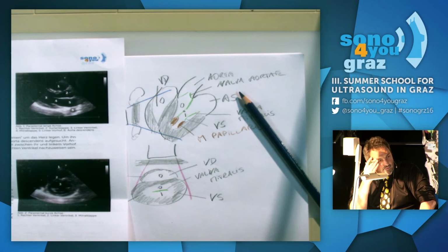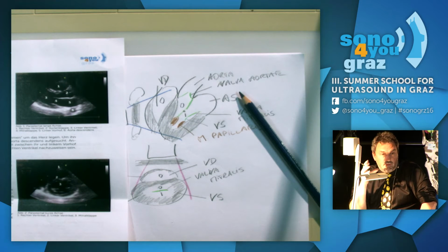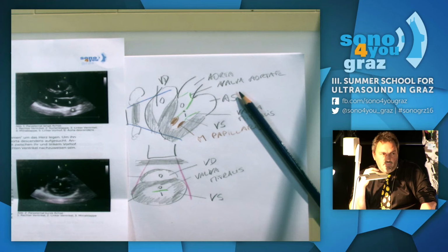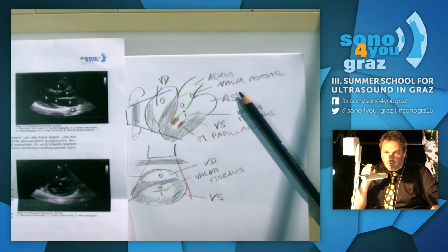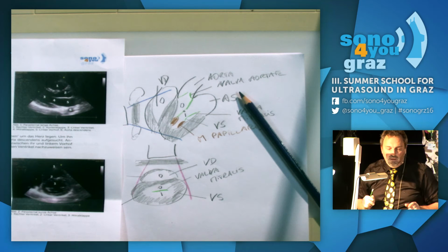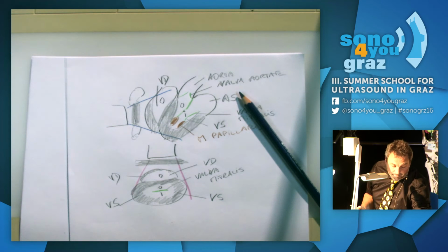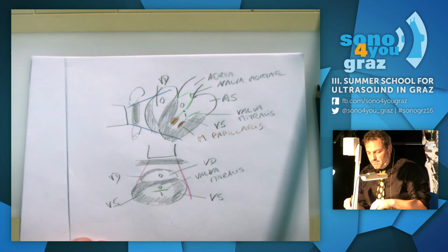And especially if you have then the scan from the apex, which means you get, of course, all 4 chambers of the heart, which means both ventricles and both atria. That's even more oblique. So you have to go to the apex of the heart and then go straight with an oblique scan through the heart so that you can see all 4 chambers in one image. Okay, that was the heart.